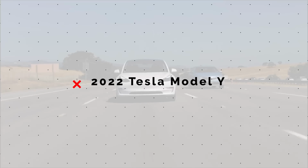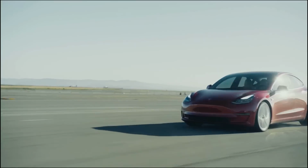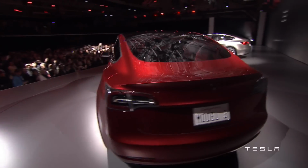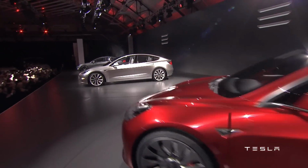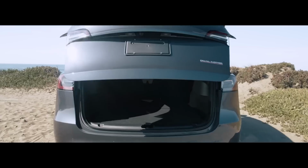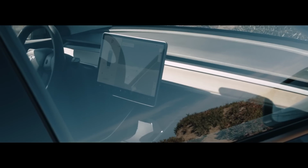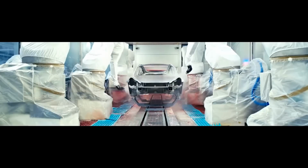Of course, before we get too deep into anything, we have to acknowledge that Tesla doesn't do model years like every other car maker. That is to say, they don't make updates on a schedule and they don't make all of the changes for a given year all at once. Some of these new features might roll out in a month or 6 months or even 12 months from now. Whenever a new feature is ready to go, it gets worked into production.